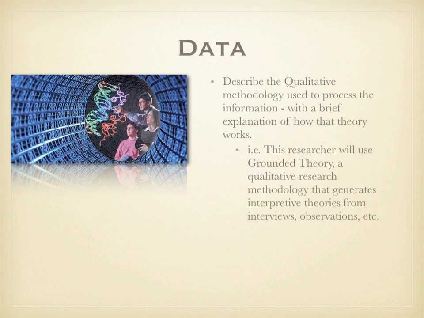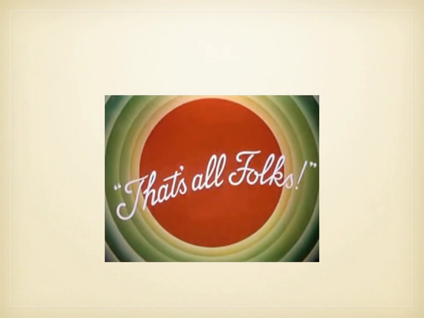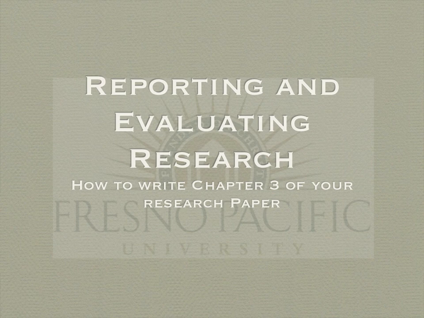For the qualitative section, you're going to go ahead and describe which theory you used. We're recommending that you use grounded theory. So under this section, you would just go ahead and describe what grounded theory is. Well, that's about it for this section. This shouldn't take more than 4 to 6 pages for our purposes. And again, the idea behind this section is to give the person who reads your paper an idea of how this particular research was conducted.